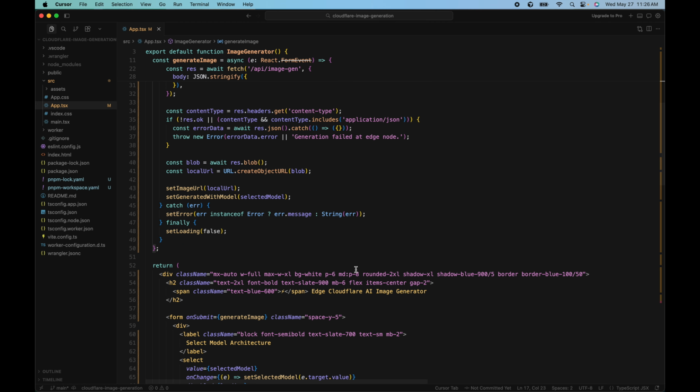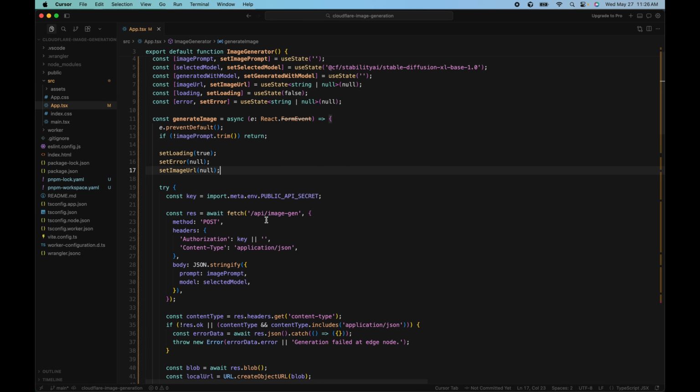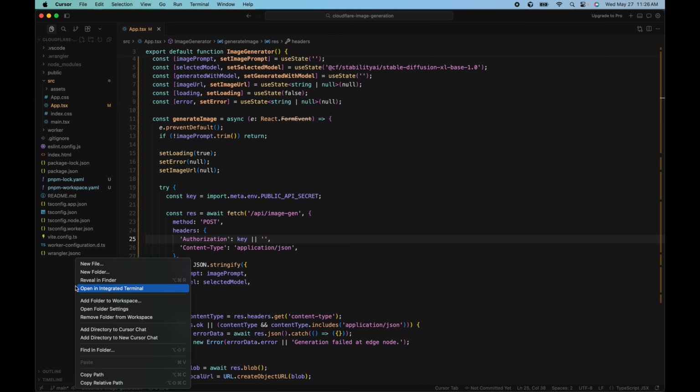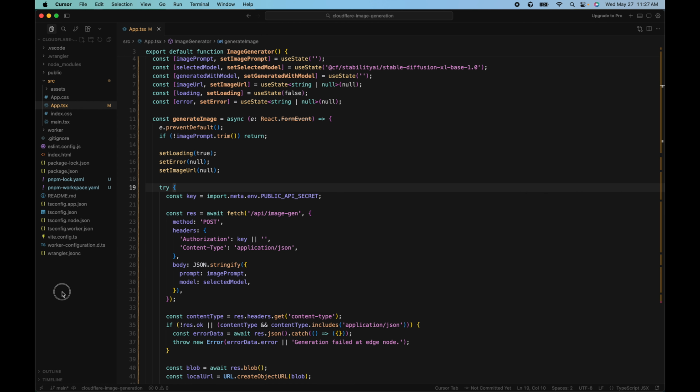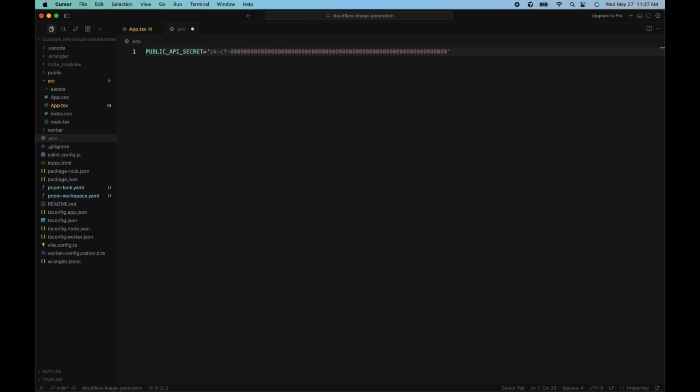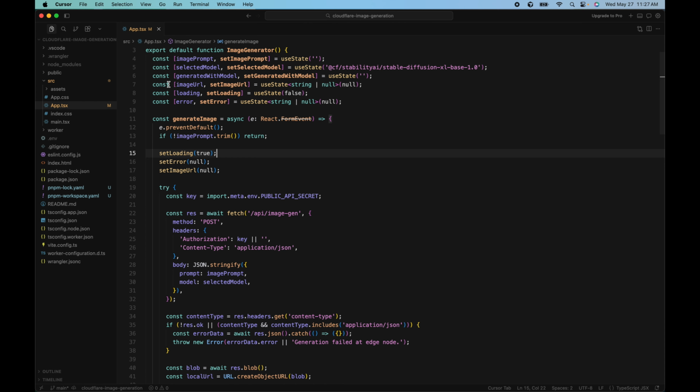Let's go ahead and create this API endpoint route, API image gen. Before we dive into that particular Workers AI route, I'll add the environment variable file that's needed, which will be inside our root project. Let's add a .env file, and inside here we can add this constant and call it some random string for now. If that's not passed in, it will default to an empty string right here, which would be fine.